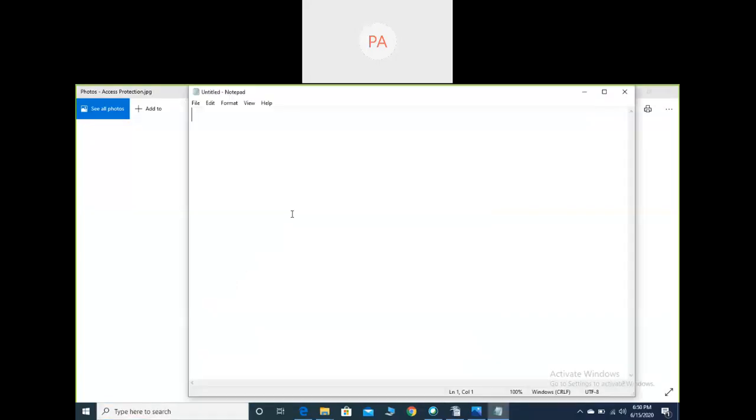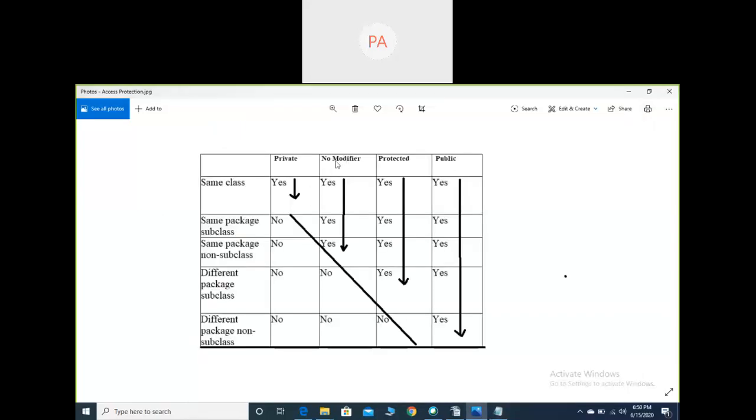I will tell you. Starting, class is a keyword. Consider class A. At any point you can write an instance variable, and at any point you can write methods. For example, if I write int n, this is an instance variable. I have not specified any keyword here, either private or public or protected. Then what you have to consider is no modifier. Second column you have to consider, that is no modifier.